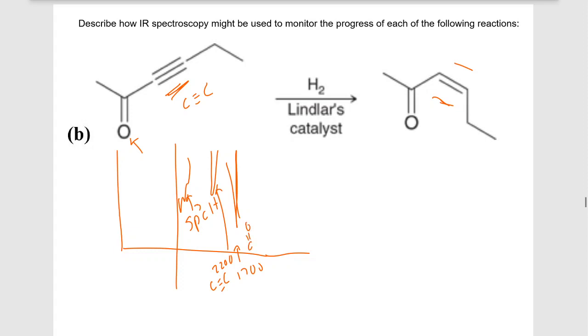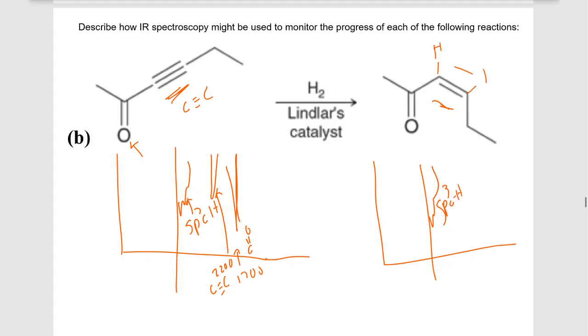Carbonyl at 1700. So for the molecule on the right, we've got our sp3 CHs just below 3000, and then we've got these sp2 CHs that showed up in this molecule. So at around 3100 we're going to have an sp2 CH stretch. We're still going to have that peak at 1700 for the carbonyl, but now our peak for the triple bond has moved to about 1600 for our carbon-carbon double bond, our asymmetric carbon-carbon double bond. So those will be the differences in these spectra.